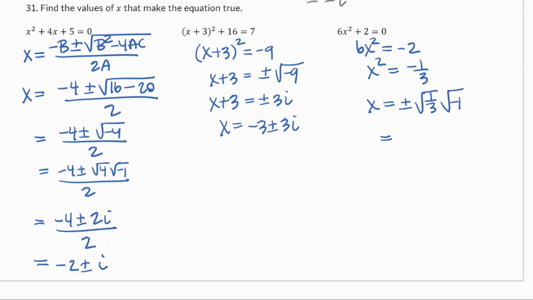Okay, so that 1/3, that's the square root of 1 on top, which is 1, divided by the square root of 3, and we haven't had reason to do this yet, so I'm not going to really penalize you if you're not super good at getting to simplified radical form with rationalizing your denominator. But what we do is we multiply by root 3 over root 3. That negative 1 would become an i, and so it would be plus or minus root 3 over 3 i's.